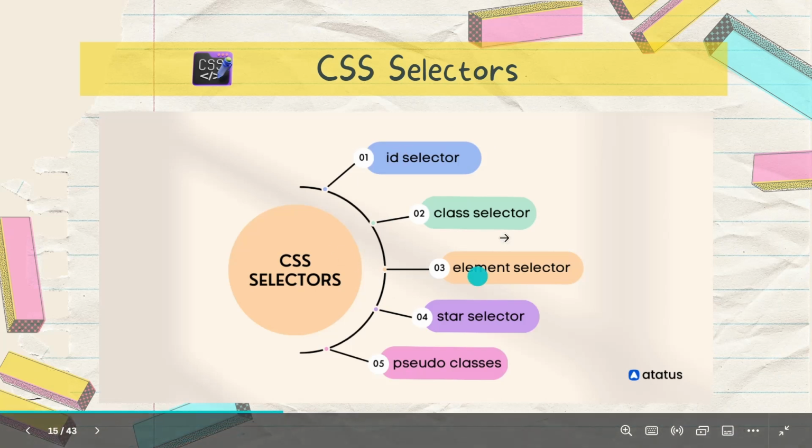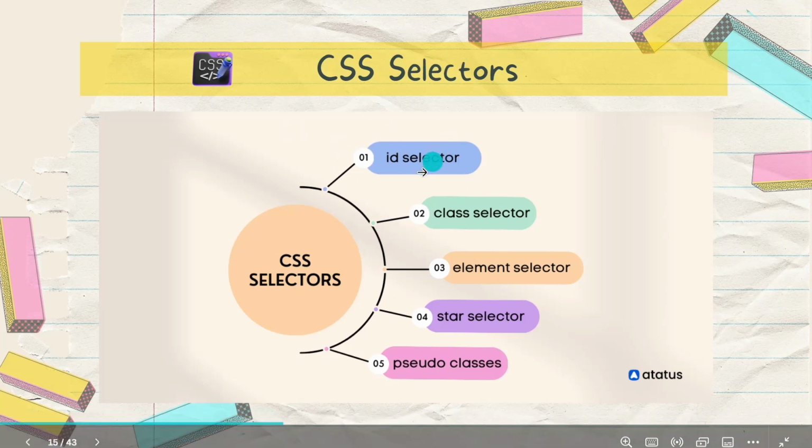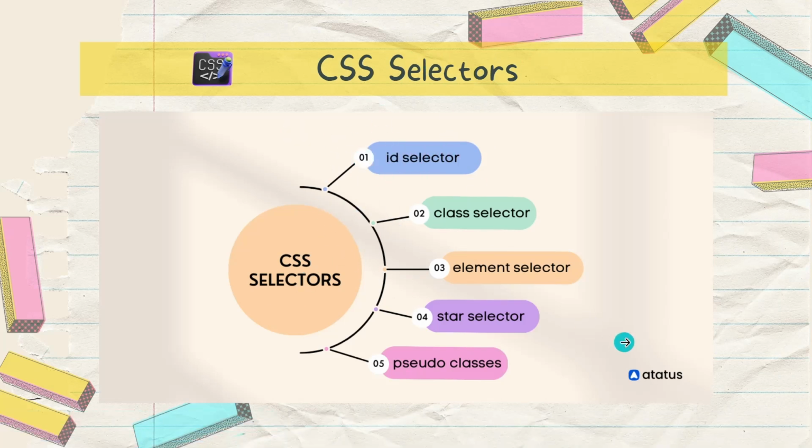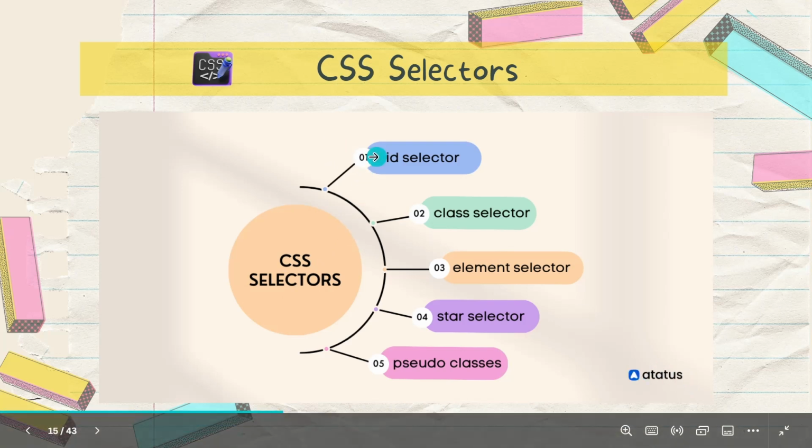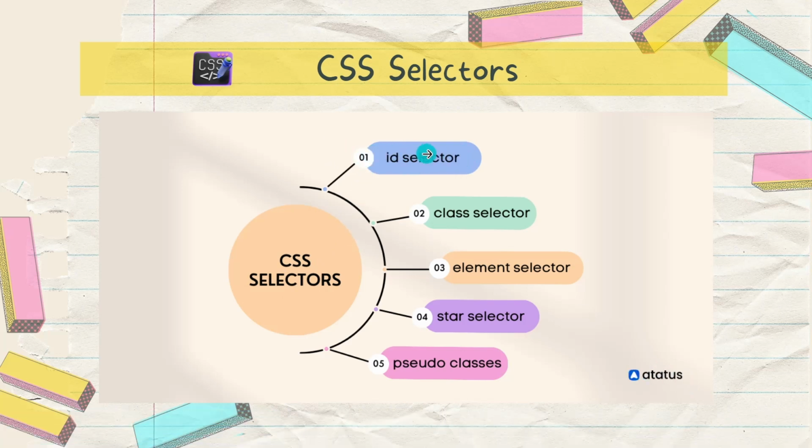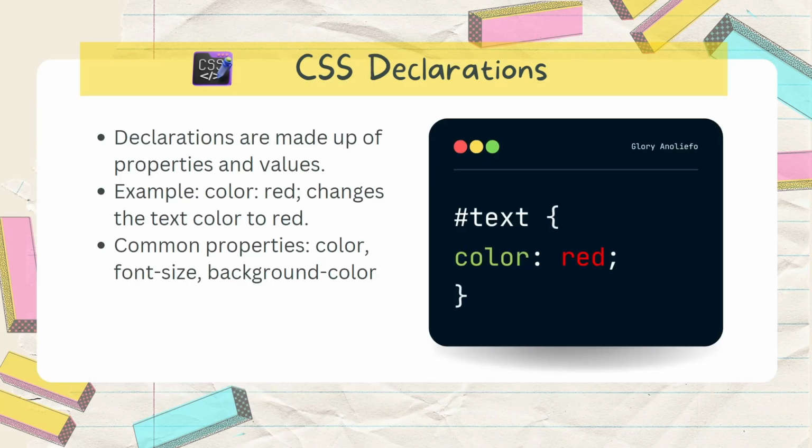Let us quickly see an overview of CSS selectors, like we mentioned before. Thanks to Actor Tools for this image. We have the ID selector. For you to use this selector, you need to use your hashtag before the name of the ID attribute that you have assigned. You can see the example here. I've used a hash, and whatever element has this ID of text, I can now come inside of here and give it its properties or values and style it accordingly as I wish.